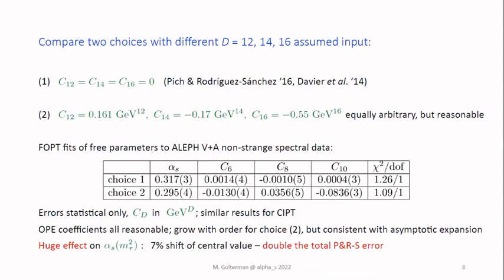Well, let me point out that these numbers are not the numbers of our own fits, right? For one thing, the C6 and the C8 that we get in our own fits have much larger errors. So 20% changes in those numbers in our own fits would not change the result for alpha S very much. Okay, so this is doing your type of fit on these values of C12, C14, and C16 that we stuck in as another model for the higher orders in the OPE.